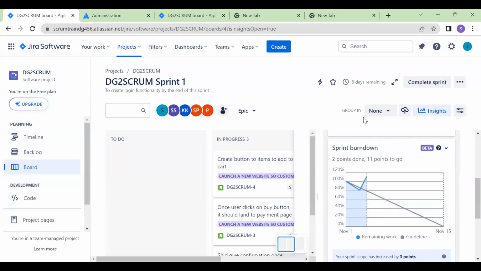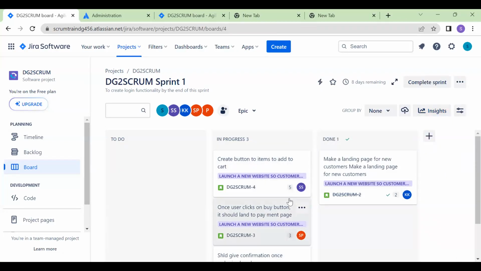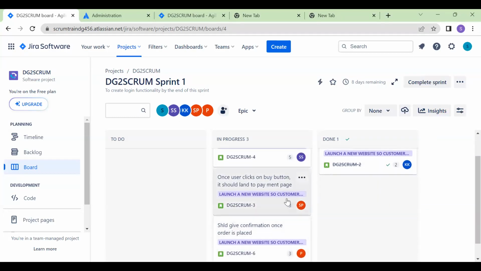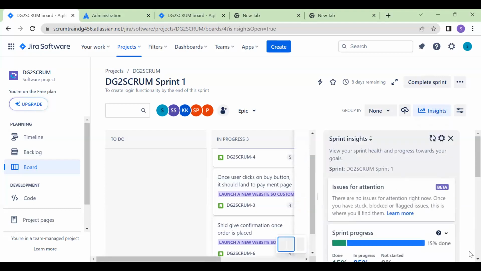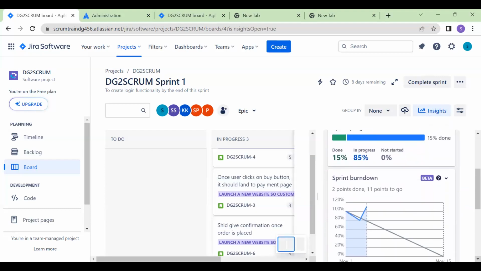Till now, there were only 3 plus 1, 4 user stories which had estimations. 5 plus 3 plus 3 plus 2. Sorry, yours are added now, right? Yes, of 3 story points. Remove the 3 and 3. So only 10 story points were there. For the 10 story points, 2 story points got deleted, so it came down to 8.